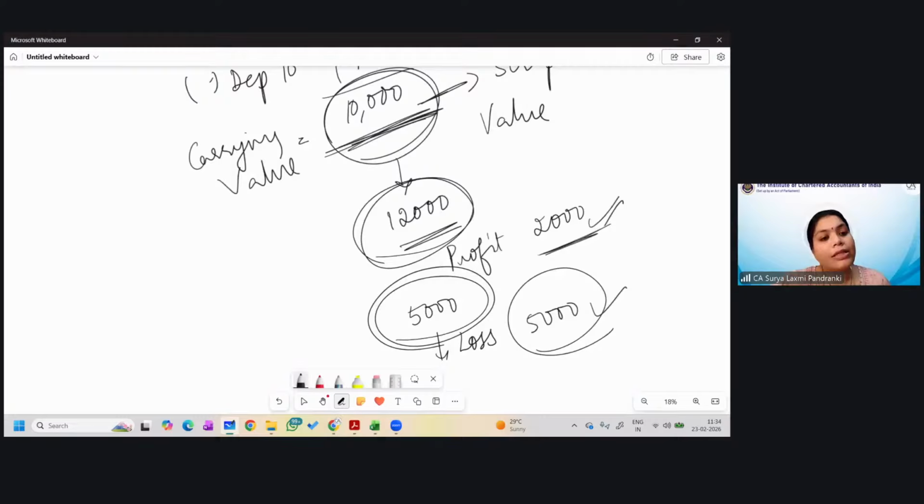Now what will happen to all these losses? What is the treatment? I told you about abnormal losses before also. Abnormal losses cannot be taken to your inventory or to your trading account. They have to be taken to your P&L statement only. All these abnormal losses have to be recorded in your P&L statement, right? I hope I am clear with your question.